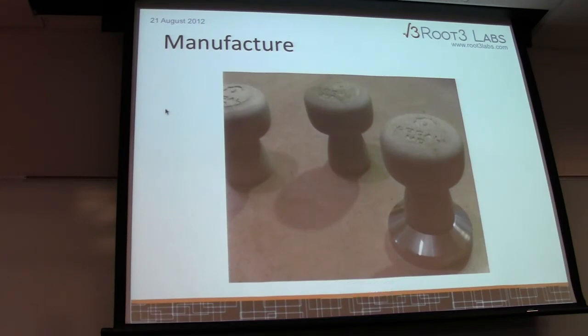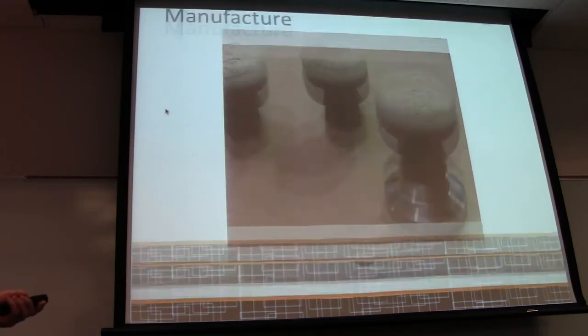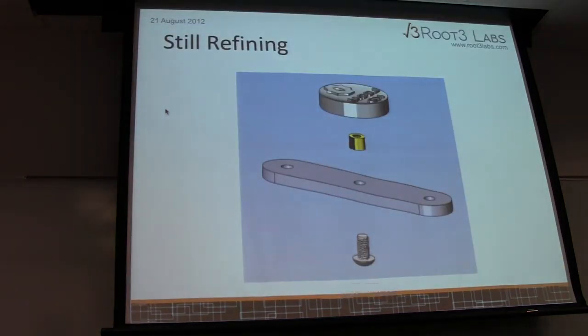So you can add customization like dye, or you can add fine glass particulate to really customize the surface finish once you're done. So even though we made the first units, I'm still thinking about how I can improve the process. So this is the part where there's logo customization.